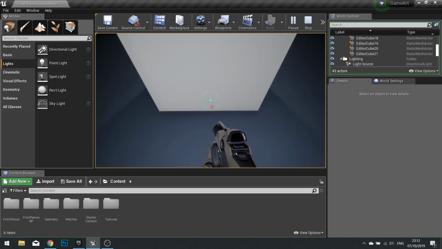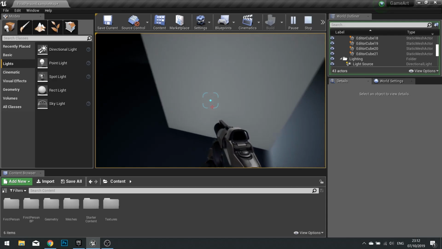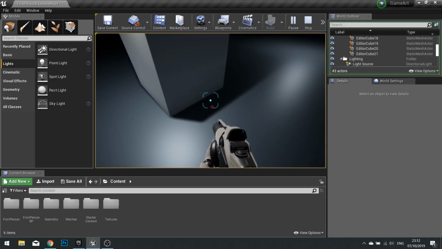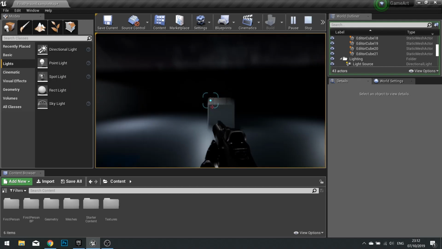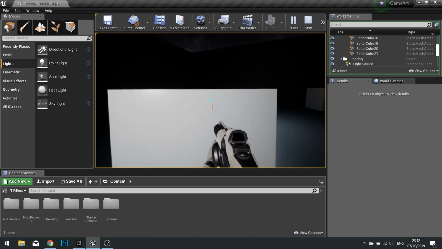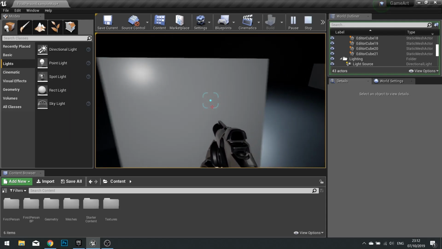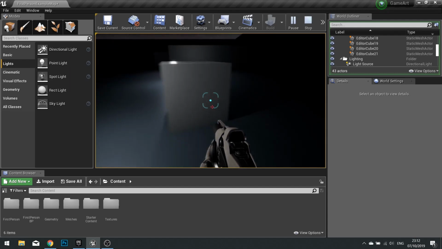You'll notice the shadow is now being cast. And this continues to be true as it moves into the movable light as well. So if you need a light to cast a shadow, such as this, it needs to be either stationary or movable. So let's push it underneath the movable light. And you can see the light being cast by the movable light there.